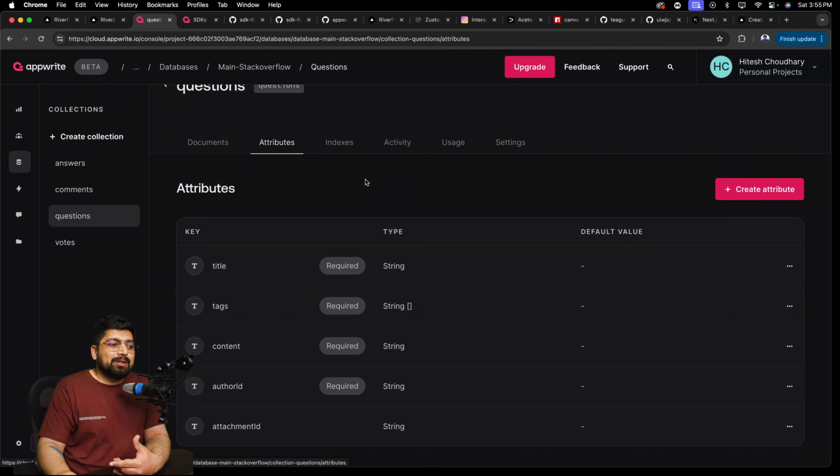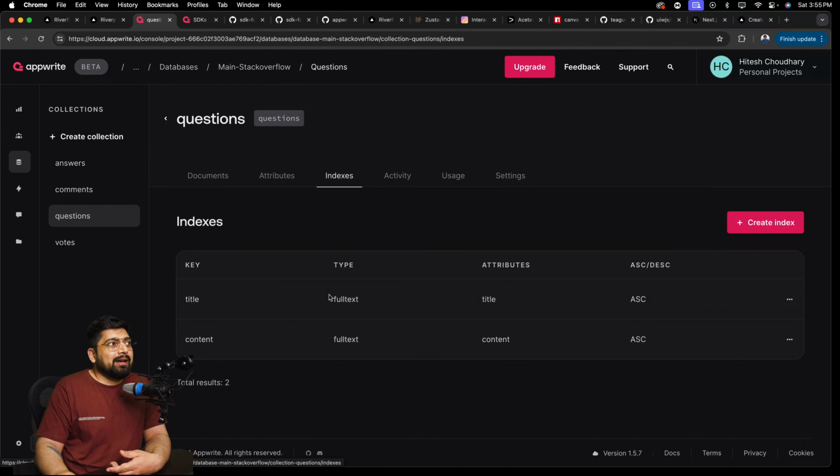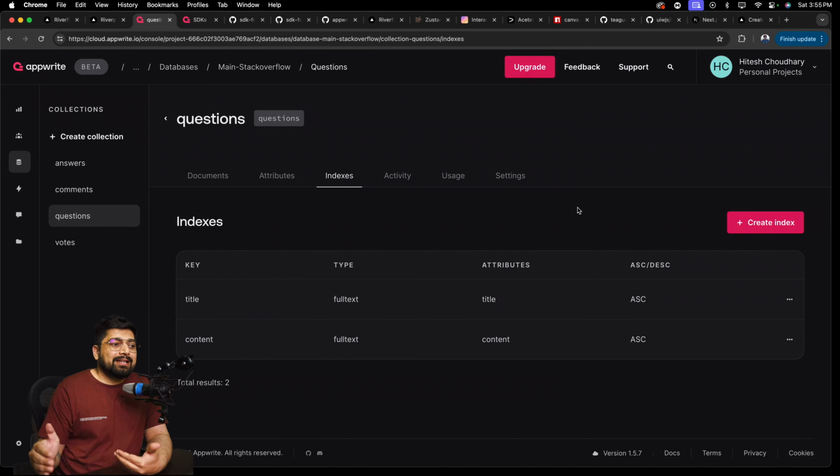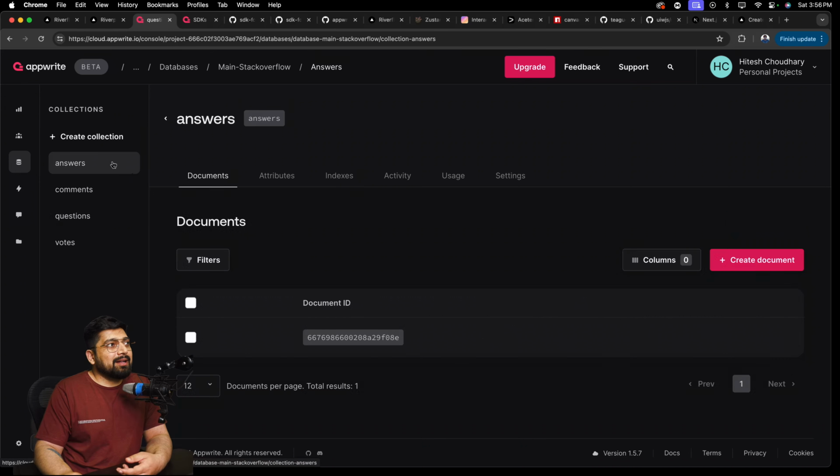Then since we were not able to make these things programmatically, we went up here, clicked on here, and added this one. We called this one index, this one full text search, this one title, and this one the same, created that, and there we go. Our database is now indexed. It will be helpful for searching. So we created two of them manually in the questions. Let me walk you through how we did the answers as well.